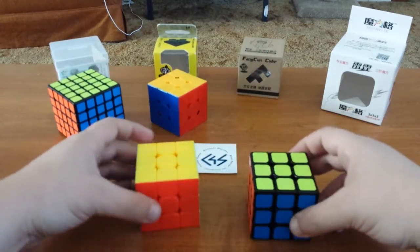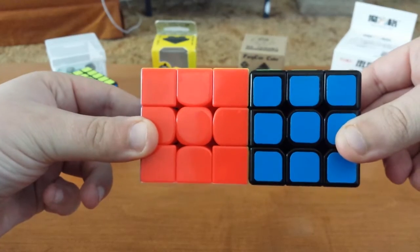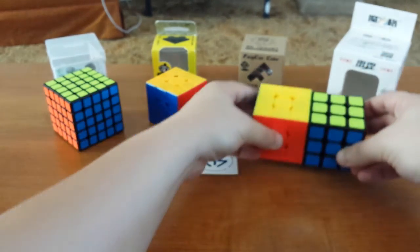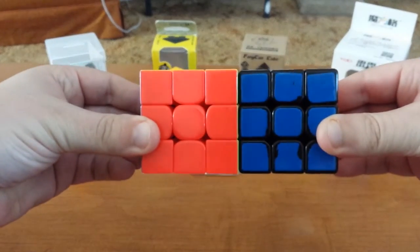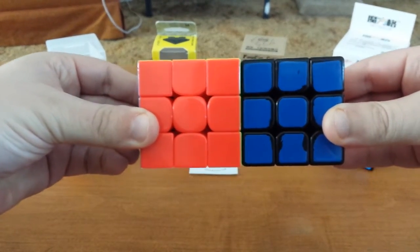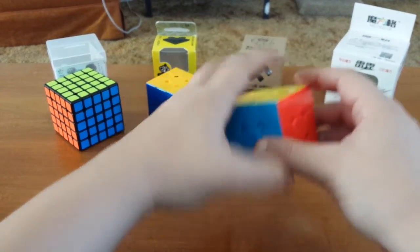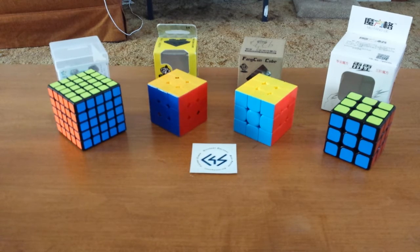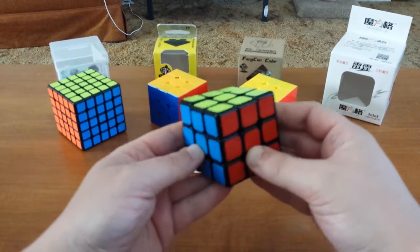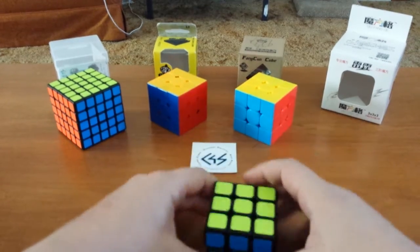Oh, another thing I should note about the FangCun is that it is just a sliver bigger than standard size. Let me get a, yeah, this is an how long? Just a little bit bigger. And you can feel it. It feels bigger. I mean, if you got big hands, maybe you like that. I don't, so I don't like it. Anyways. So good! I'm probably gonna main with this. Yeah, I'm gonna be playing with that one later.